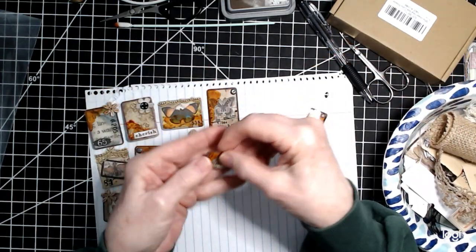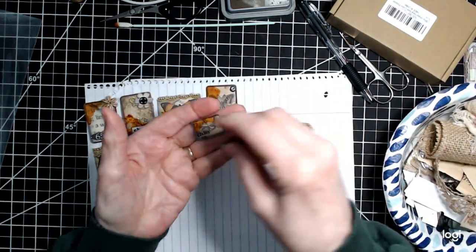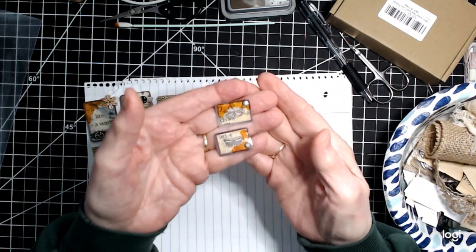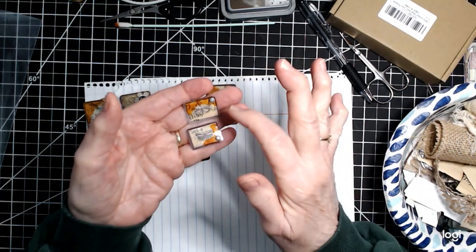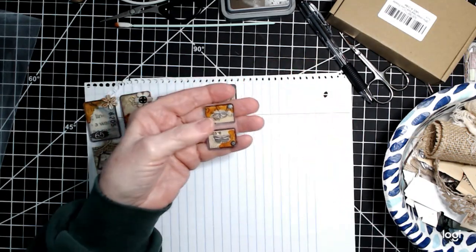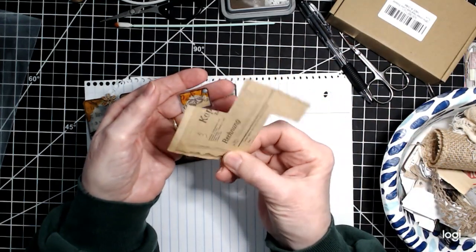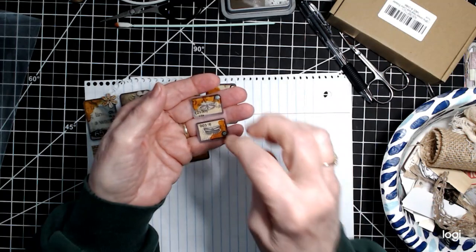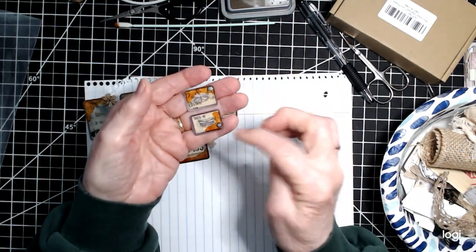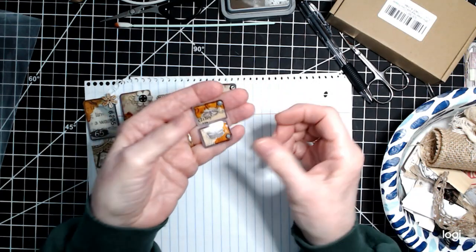And then these two are done the same way. They are with the small butterflies that I had fussy cut in my stash. And I put them on a piece of digital that I had left over. And alcohol ink the acetate and put rub-ons and screw heads on there. Tim Holtz screw heads. There we go.